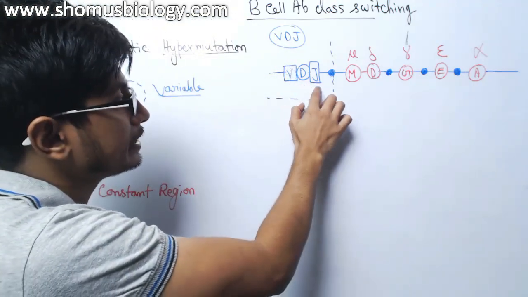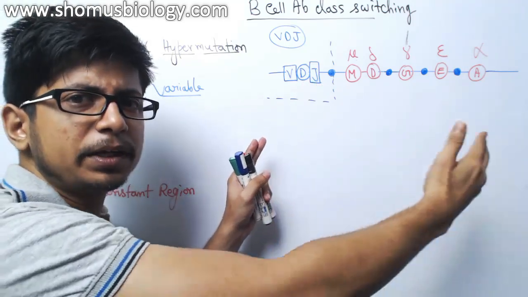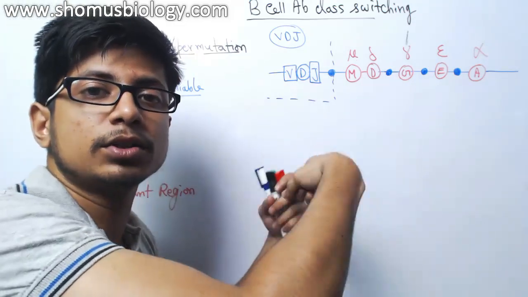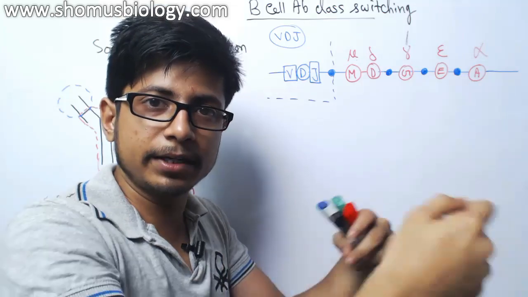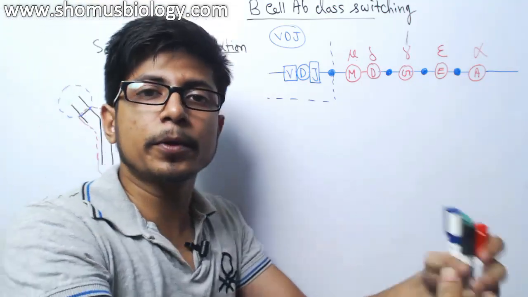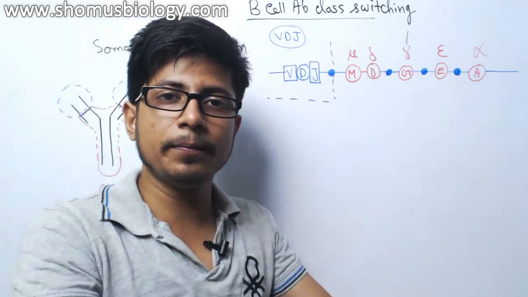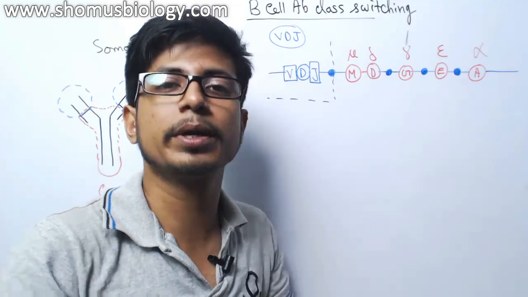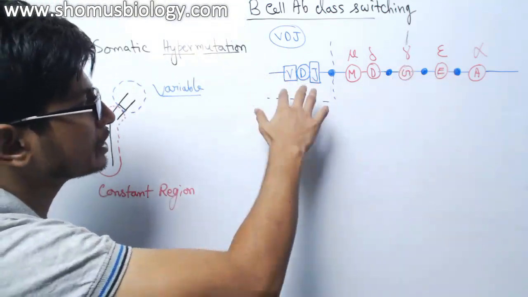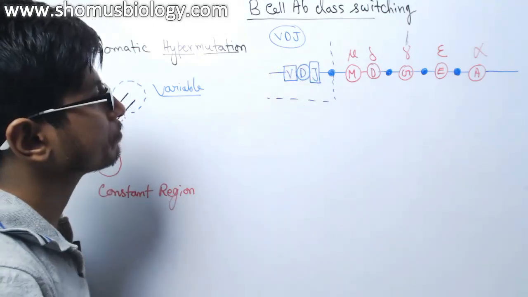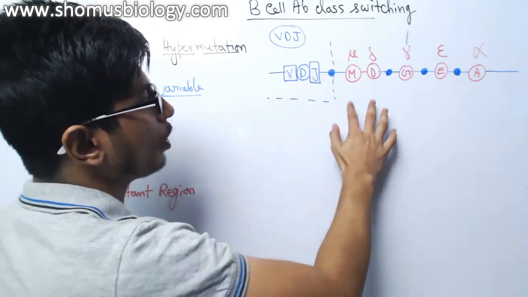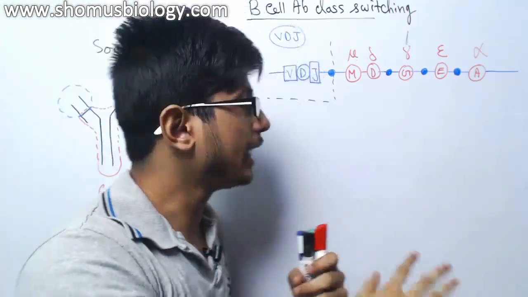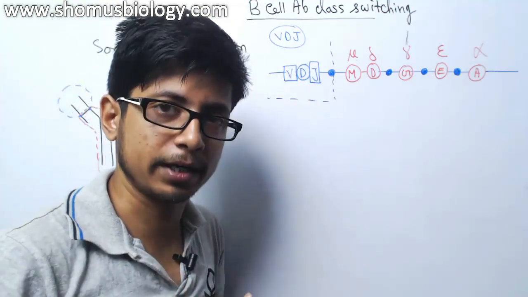Because it's like VDJ. V is a region of the DNA, it carries multiple different types of sequence. D also carries that, J also carries that. So they start shuffling all those genetic sequences, deleting the sequences and recombining them together, because they're trying to produce something new. It's like you have some materials for a recipe. Now you put them in different percentages to get a different type of dish. The same thing, they start making changes in this VDJ region altogether. Similarly, the change is also made in the constant region, but this change is not that active like the VDJ recombination. VDJ recombination is hugely active.